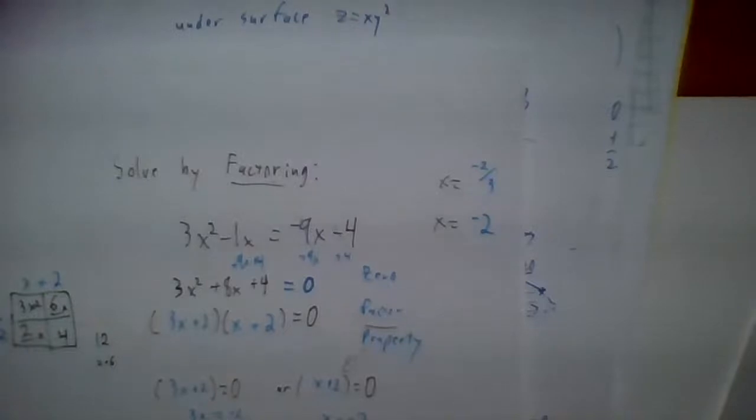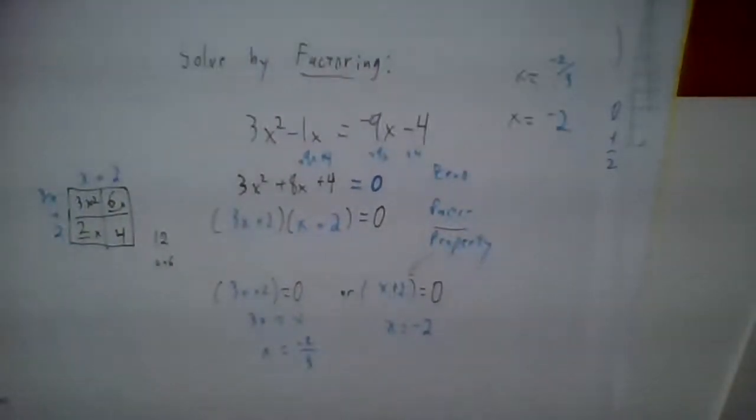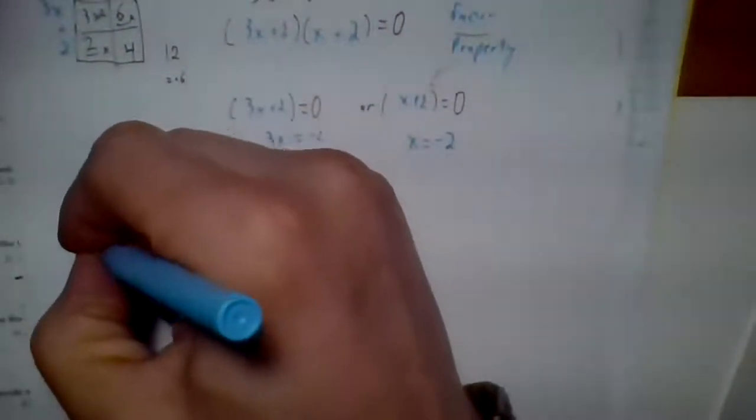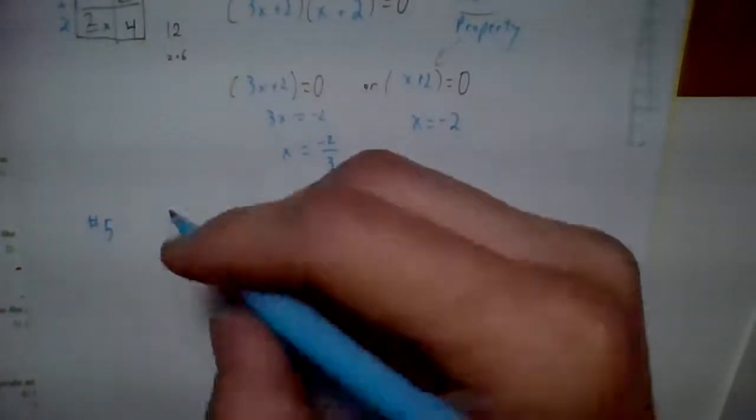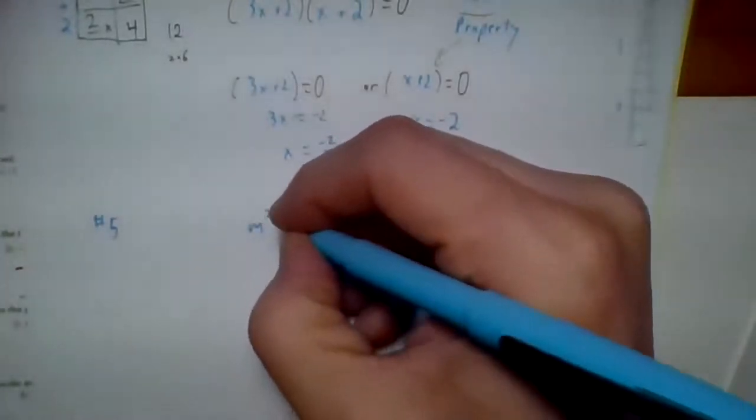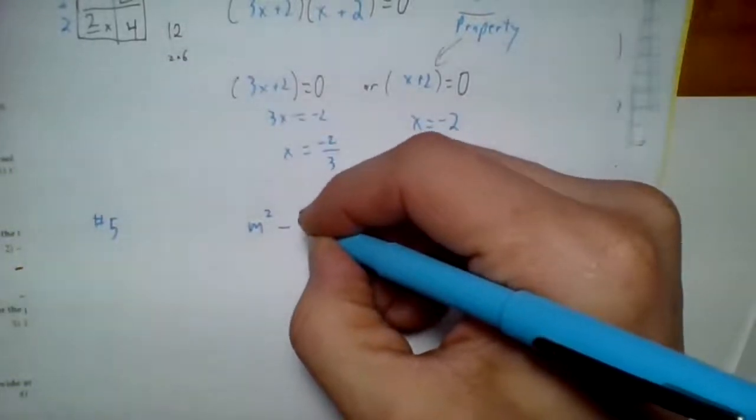We're going to look at homework number 5. You should see something similar to this. It's another equation one, which is a zero factor property thing. That's the types of equations that we're solving now.